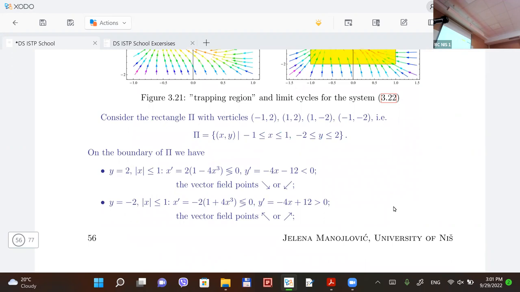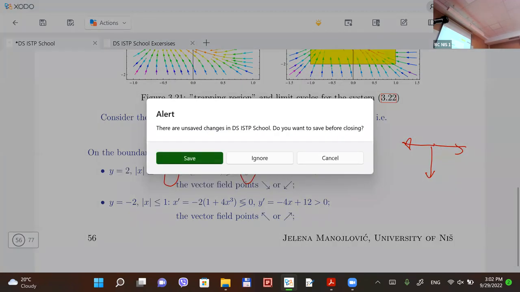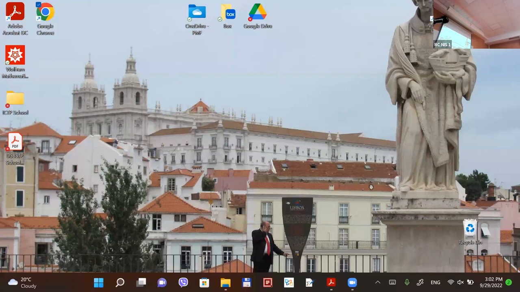So let's take, for example, epsilon equal 2 and see what the signs are, as usual, what's the sign of x prime and epsilon prime. So the sign of x prime is going to change here, but epsilon prime is less than zero, okay? What does that mean? Epsilon prime is less than zero, so we are going down, surely, but maybe x will be there or there, but anyway, what's going on?